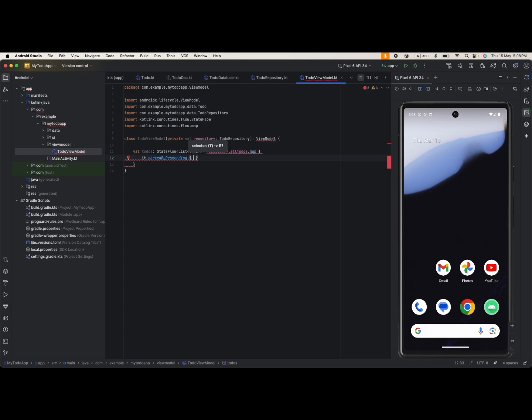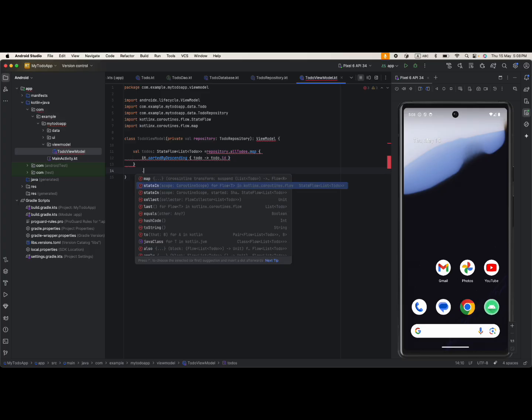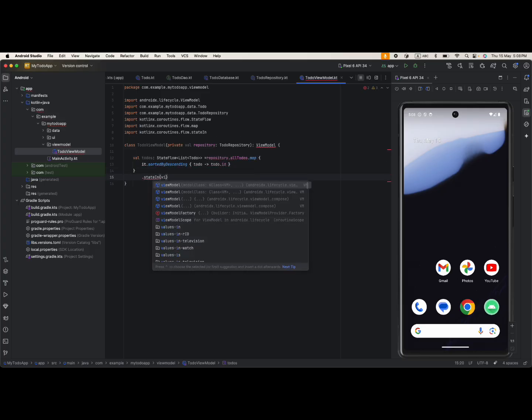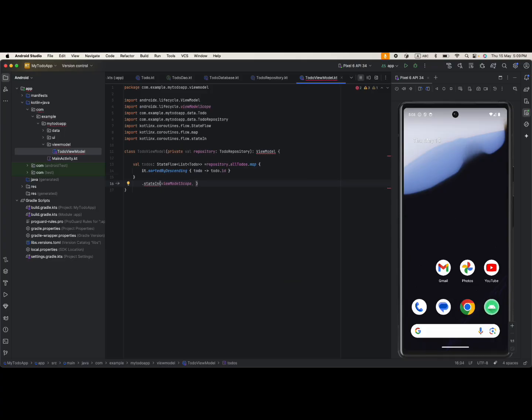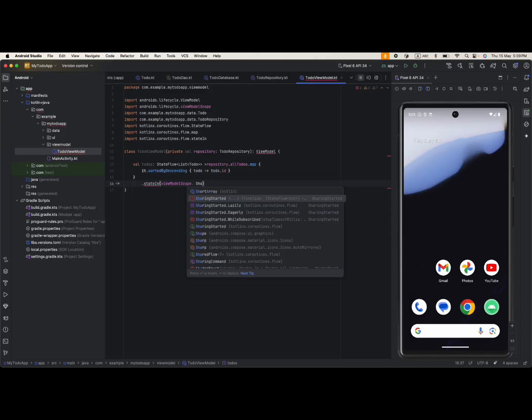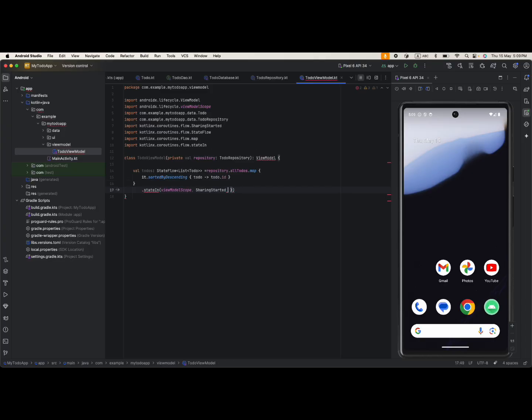What we need to do with the to-dos, we map them. Once we map them, we get the data. So now what to do with the data? We sort it. Then stateIn viewModelScope, and then SharingStarted.WhileSubscribed, we just give some delay here. If there is no data, we just pass an empty list.